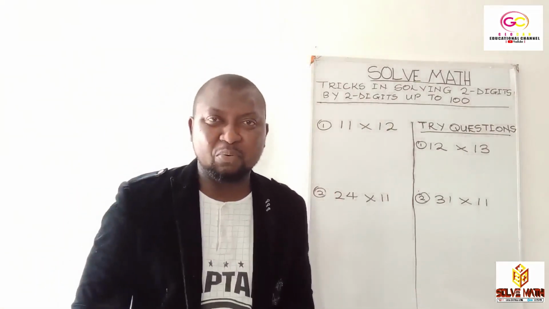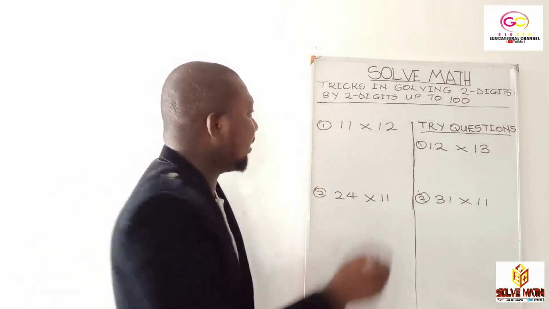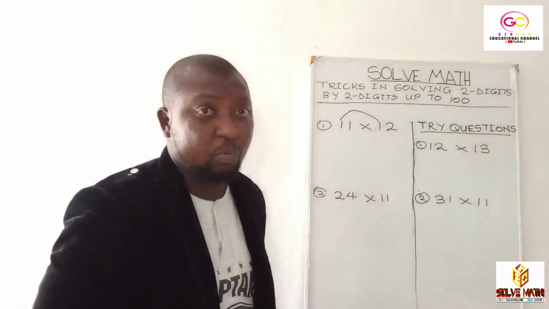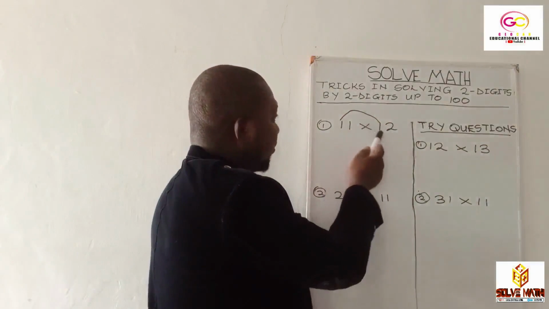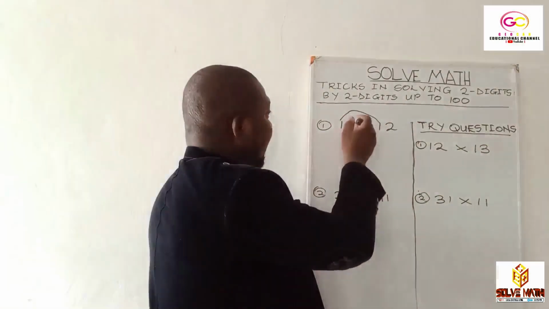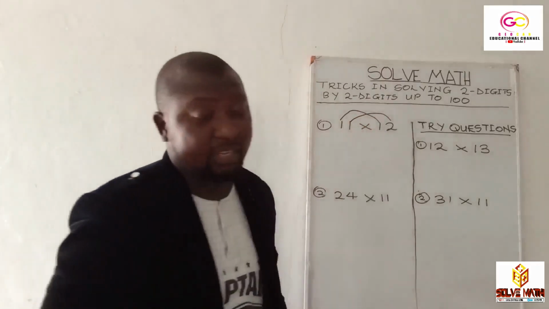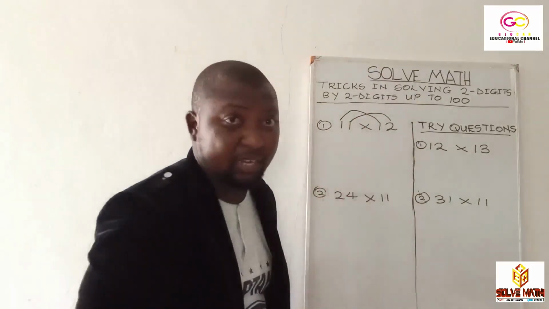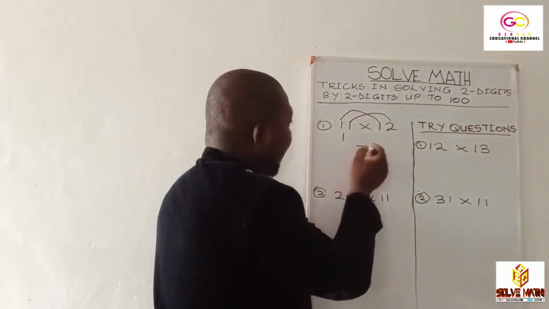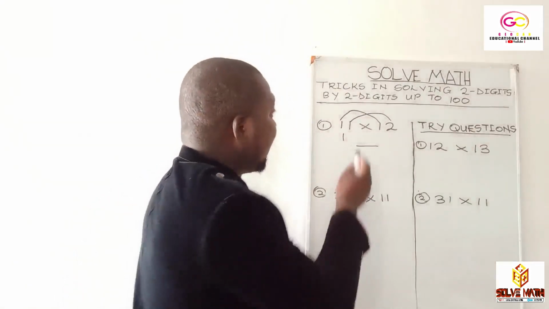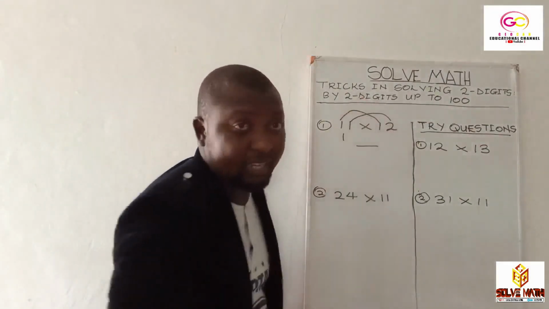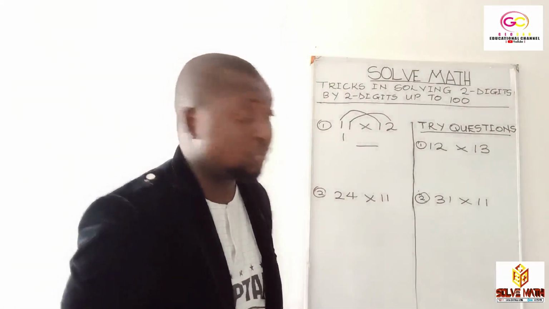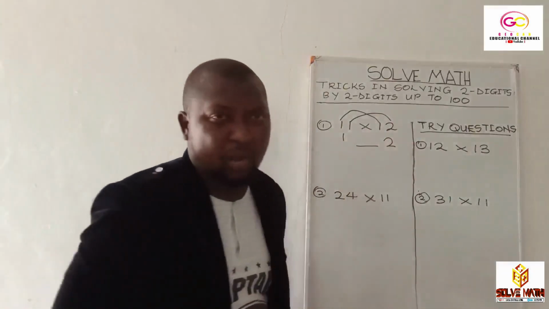And in using these simple tricks, this is what you have to do. Now, the first digit takes on the first digit here. So you multiply the first digit here with the first digit here. Then the second digit here also multiplies the second digit on the other side. So with this, 1 times 1 will give you 1. Then you leave a space. As I said, the second digit here multiplies the second digit here. So 1 times 2 is the same as 2 times 1, which will give you what? 2. Good. Now, you are not done.